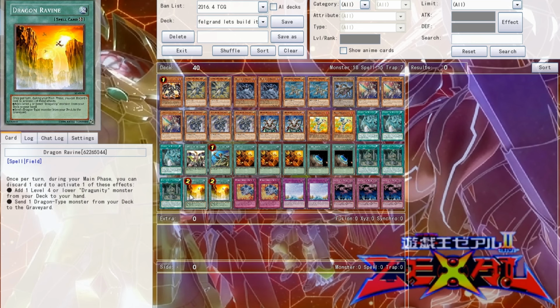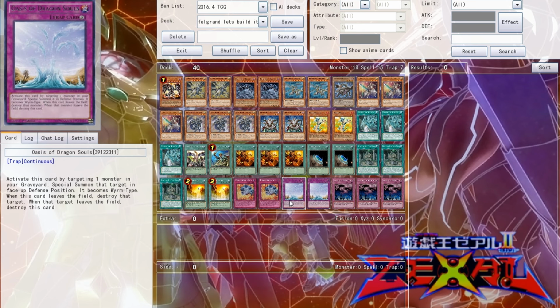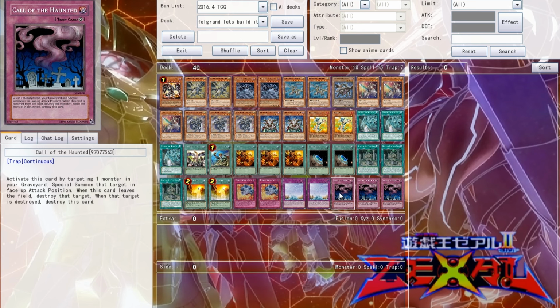And then, of course, your Dragon Ravine. It's pretty much Foolish Burial for dragons on crack. You can use it every turn. It's fantastic. Double Breakthrough Skill, and pretty much what is the backbone of the deck, the 2 Oasis. I only put 2 because it puts it in defense mode, and 3 Call of the Haunted.